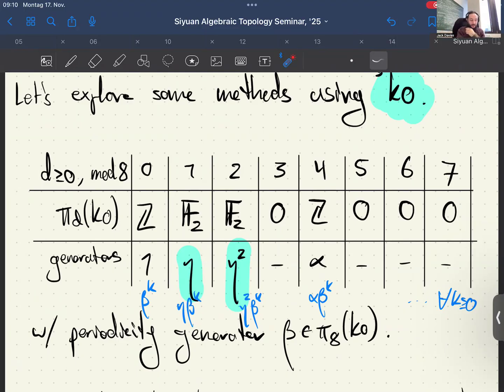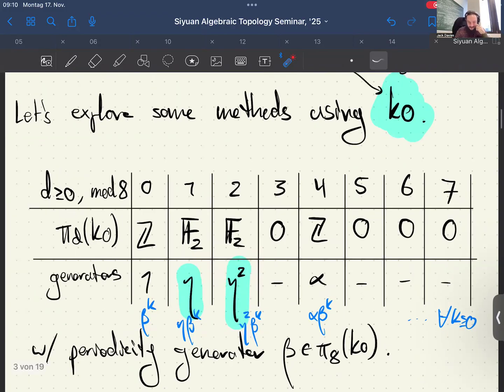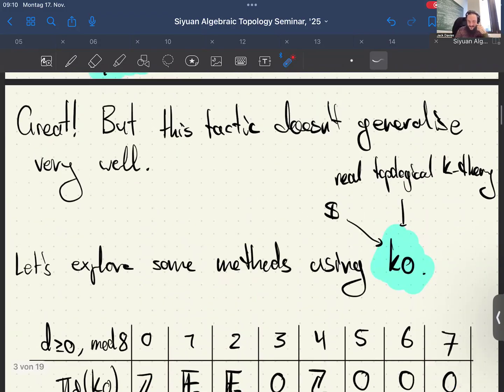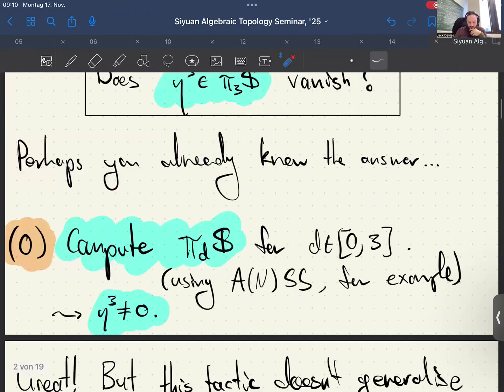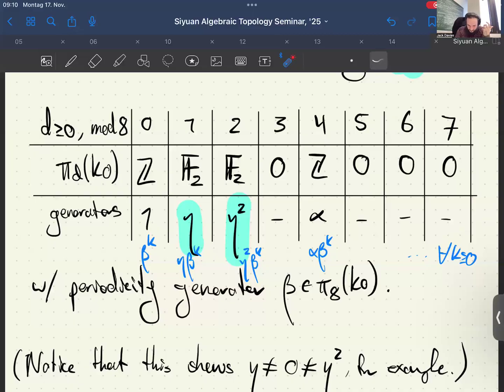So this is another way to see that eta is non-zero. And this is also another way to see that eta squared is non-zero, if you didn't like this Adem relation suggestion from above. Okay, but notice that pi 3 of KO is 0, so this doesn't immediately give us an answer about the fate of eta cubed.